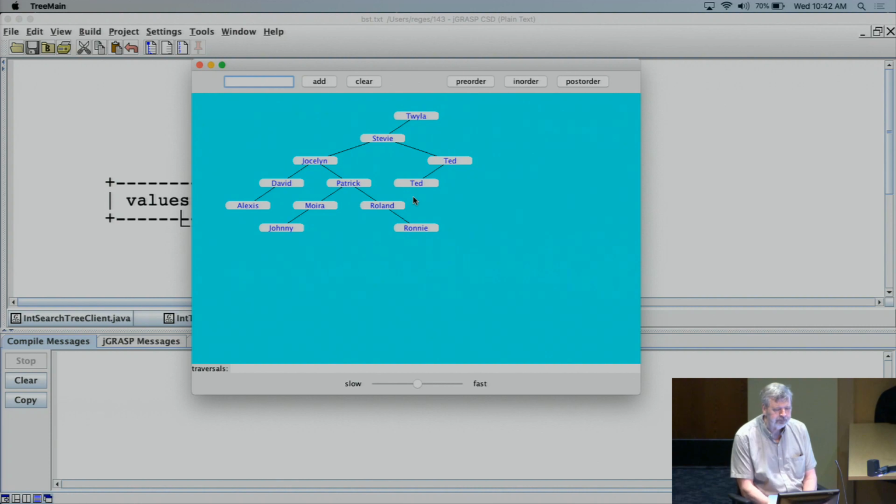So it does the scooching thing if it needs to in order to display the tree. I'm going to post this to the calendar for today in case you wanted to play with this program yourself. It also lets you practice the traversals in case you wanted to do that.